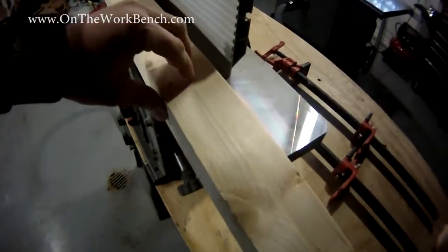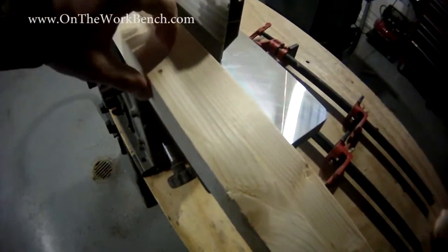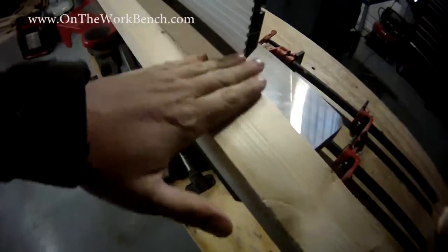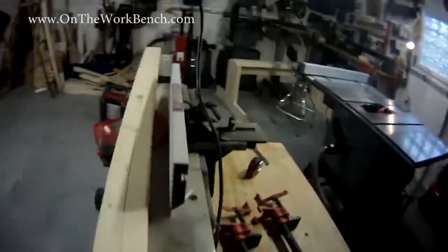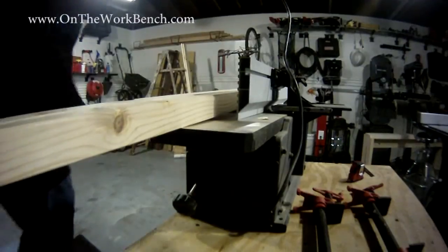Having finished the glue joint, because these are separate boards, there's just a little bit of a gap between them, so they're not perfectly flush. I'm going to run this across my jointer to joint those edges together, so I've got a nice flush piece of lumber here to be able to replicate that. So we'll use the jointer and get that going.